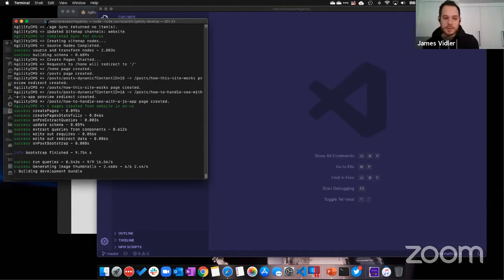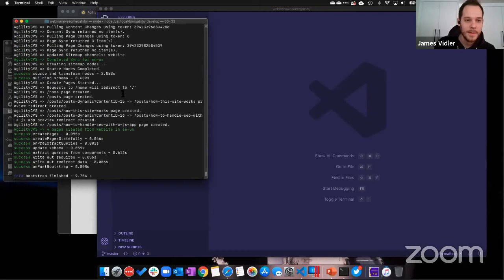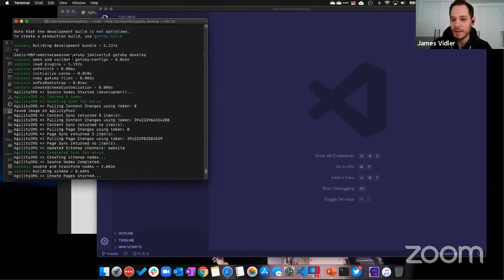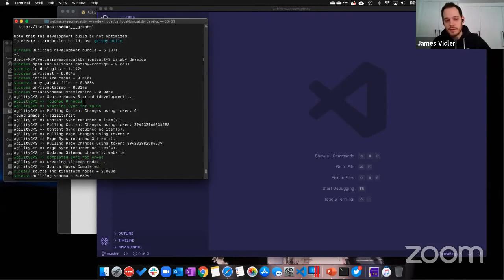Yeah, great question. If you scroll up, I can walk you through what's happening here. If you're looking at that console, you'll see there are a few things that happen internally in Gatsby to start the project up. But there's then stuff that Agility does. Agility uses our sync API to pull down all of the content from the CMS.